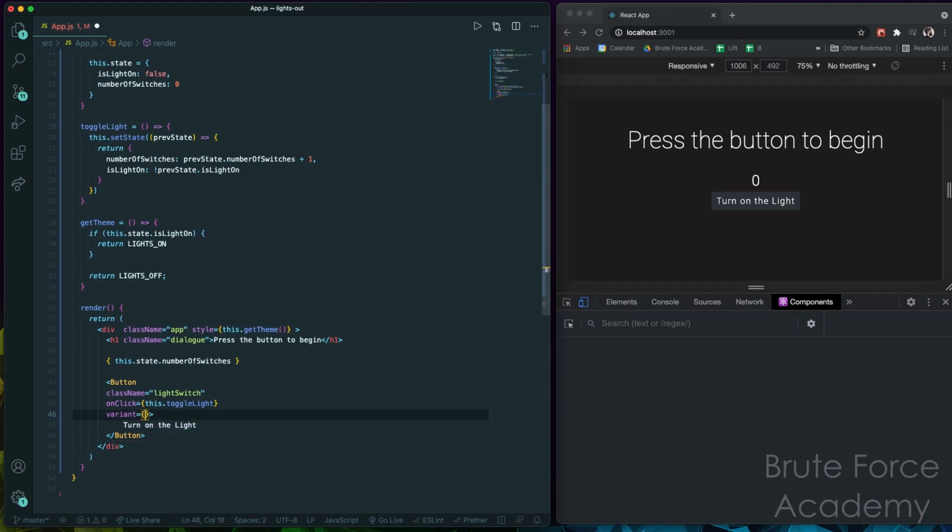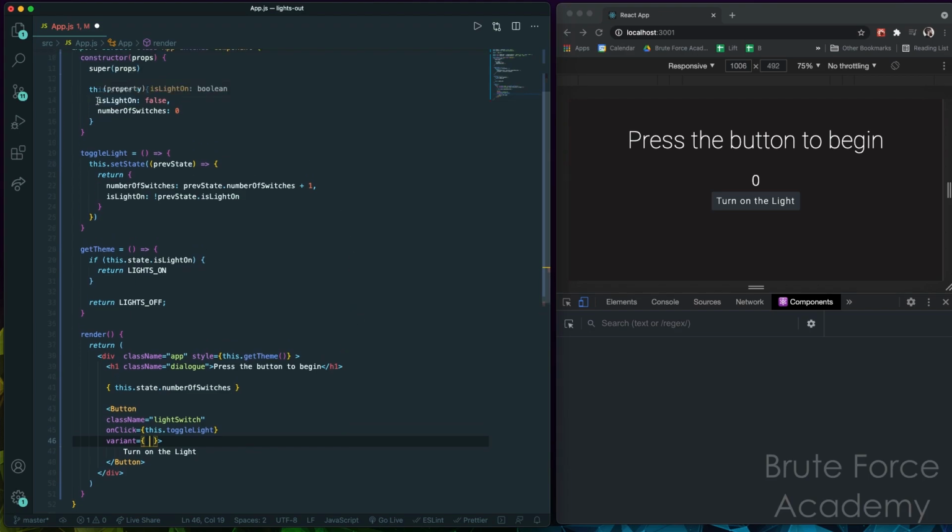Okay, and if you don't know what a ternary operator is, it's basically shorthand for an if-else statement. So the ternary operator has a couple of pieces of code. The first piece that we have to write is the true or false expression, right? And the true or false expression that we want to evaluate is, hey, is this piece of state right here true or false? As we already saw, we could use the shorthand syntax for that by just typing this.state.isLightOn. Okay, and then what we have to do is type a question mark and a colon.